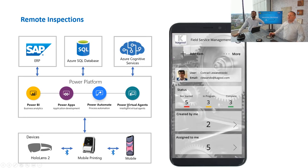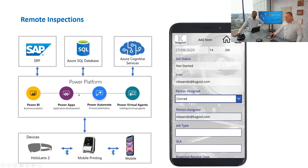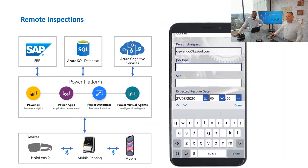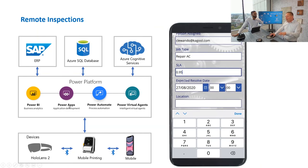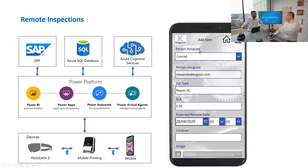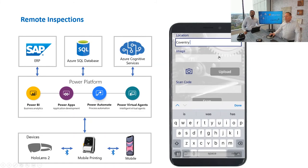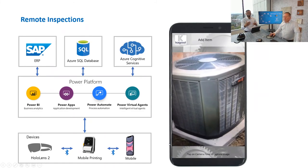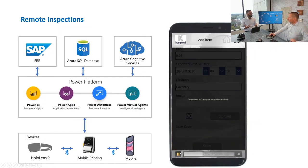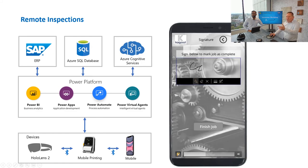The app itself acts as a form of data capture. You can see different text fields you can enter, different date times. It looks just like an iPhone app. It's a normal app. It is a Power App. You download Power Apps from the App Store and then create apps. They become provisioned through Microsoft Identity, and because of that, the app itself is secure. So authorization is handled. We just captured an image, and then a digital signature.